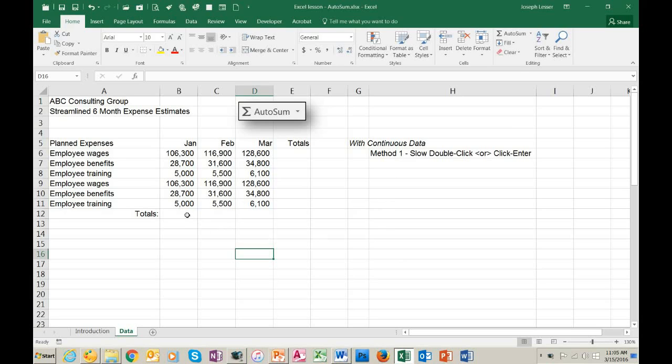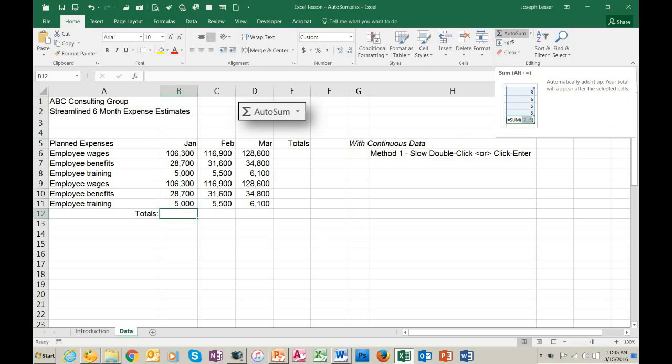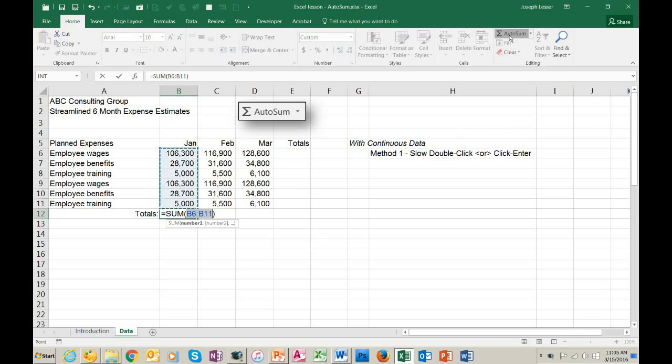There's a couple other ways of doing it. But you start by putting the active cell beneath a list of continuous data. And if I want to, I click the Autosum button twice slowly, first click, second click, and that completes the operation. I'm going to undo that and slow it down a little bit. You place the active cell under a continuous range of data. The first click, Excel puts in a proposed range that it wants to sum up. So the Autosum adds up the numbers within this range. The second click of the Autosum button confirms the range and enters it into the cell.